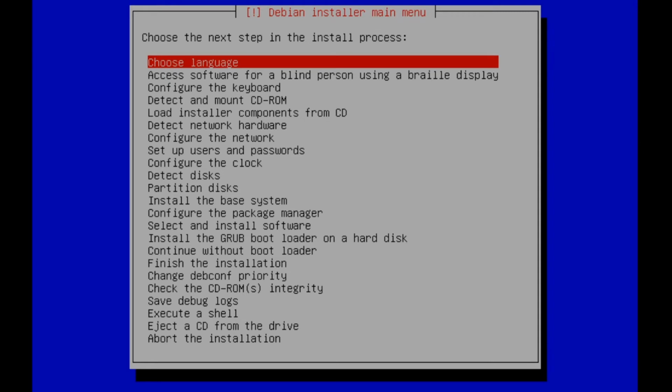What I want you to do now is disconnect your host operating system, Windows 10 in my case, from the internet. You can do that by unplugging the Ethernet cable if you've got one of those, or by disabling your Wi-Fi connection.